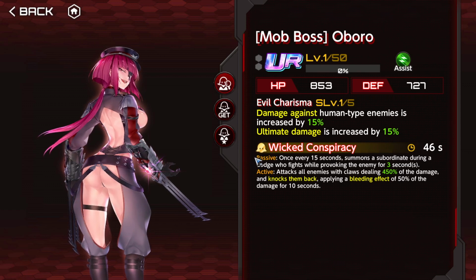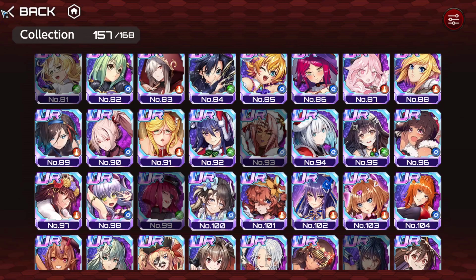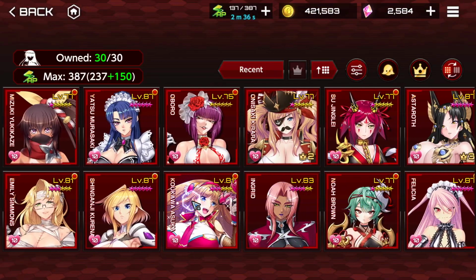This skill, it was something new, the taunt, but the duration is not good enough in my opinion. So yeah, that was Oboro. The next one is going to be Asuka.